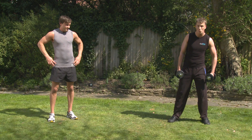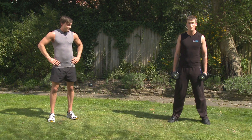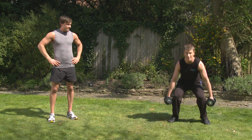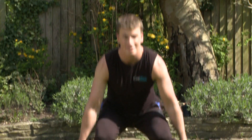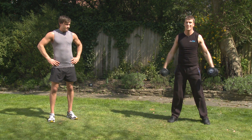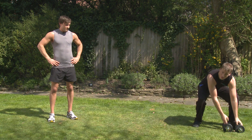Welcome back, guys. Okay, for our first exercise, you'll want to shuffle your feet shoulder width apart. We're going to do two movements — drop down into a squat, come up and raise simultaneously. So dropping down, as we come up, we're raising. Nice momentum, all in sync. Okay, that's number one.